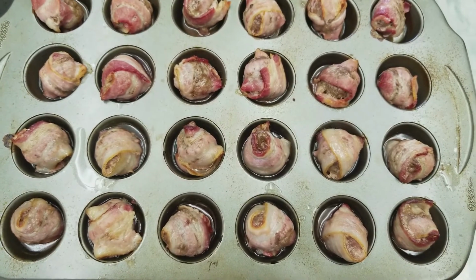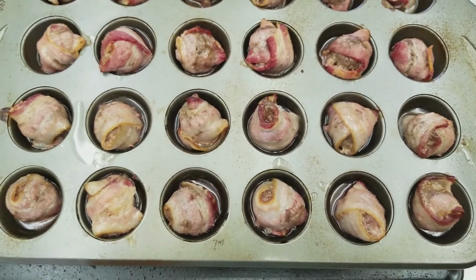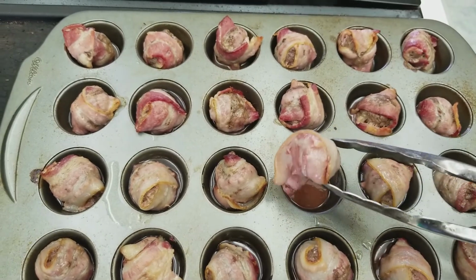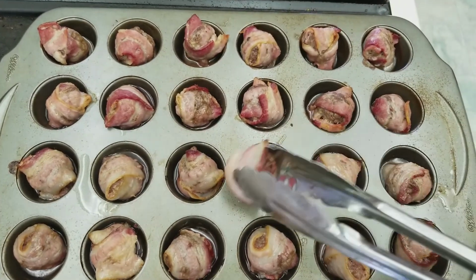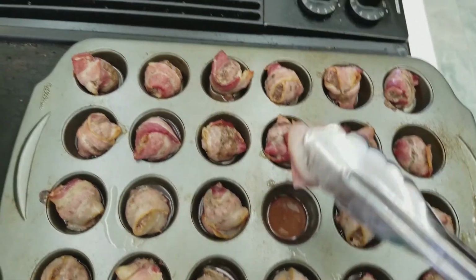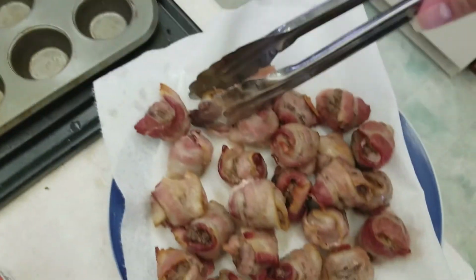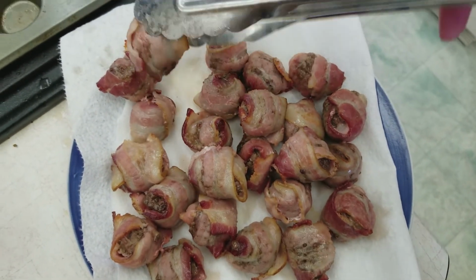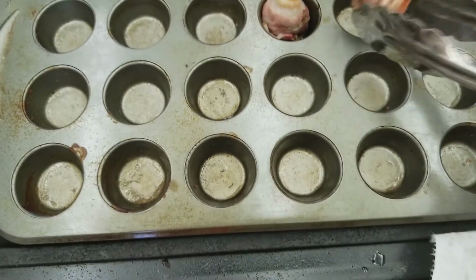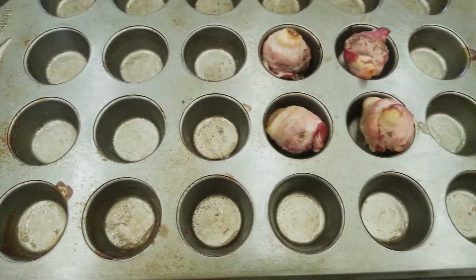Here's what the bacon wrapped meatballs look like after I pulled them out from being cooked 20 minutes. You can kind of see how much fat has drained off, and the bottoms aren't cooked. Just want to take these off, put them on a paper plate, drain off this grease that is in this pan, and then put them back in the opposite way so that they can cook the rest of the way. Okay, so I have these all on a paper towel on a plate, and I drained off the grease, and I'm just gonna plop these all back into the pan here.